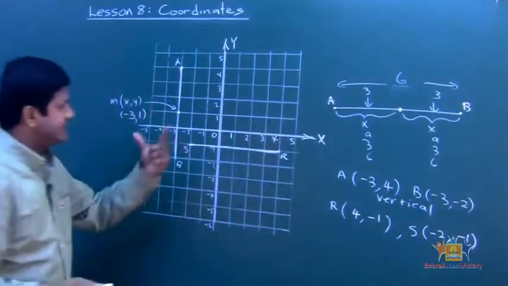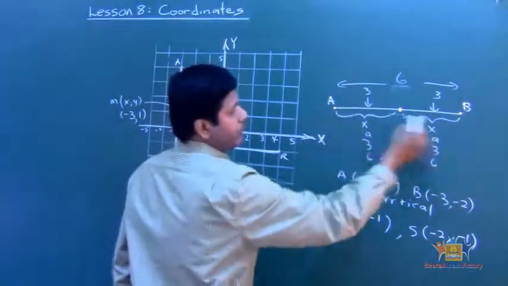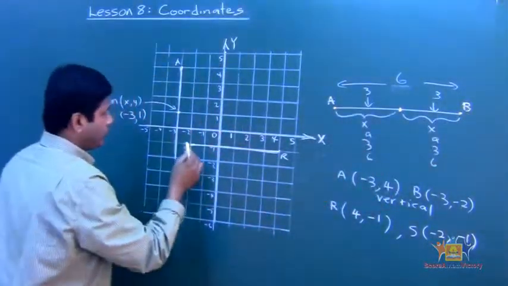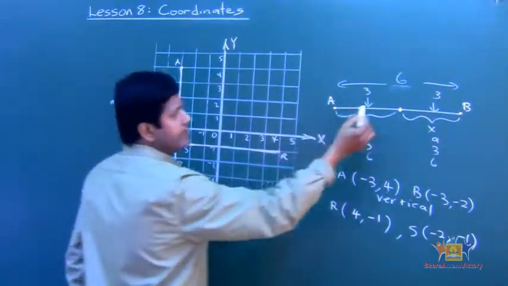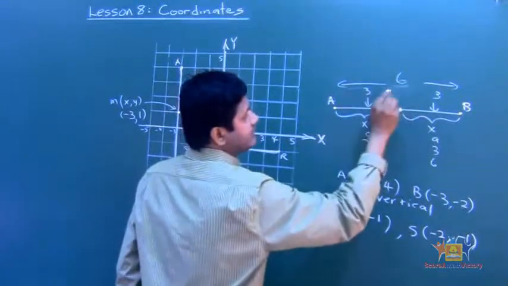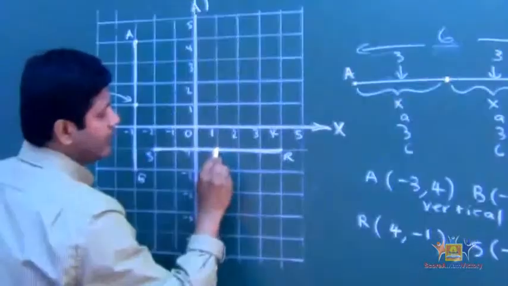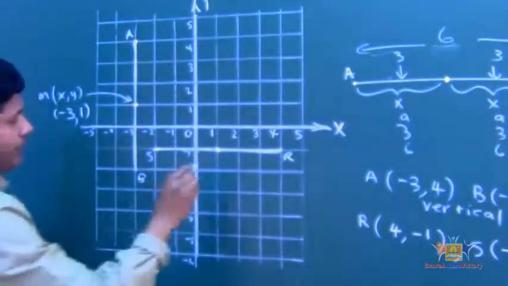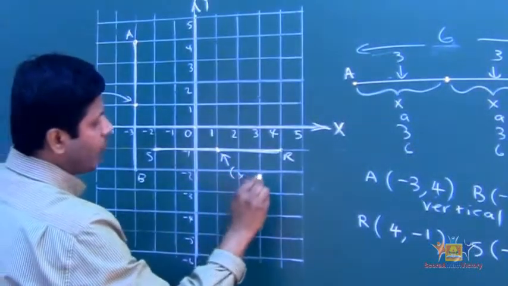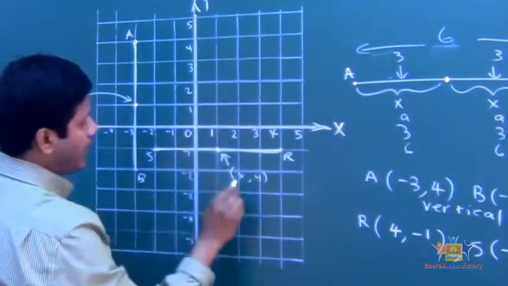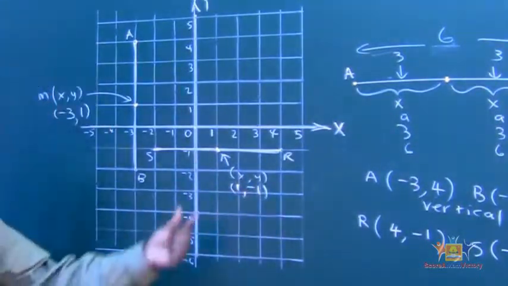Now if I have to find the center of this line, we find the length, which is 1, 2, 3, 4, 5, 6. So 6. To find the center, I divide the 6 by 2, which gives me 3 and 3. That means 1, 2, 3 right there. That's the center. You always start with x and then y, so x is 1, y is -1. That's the center.